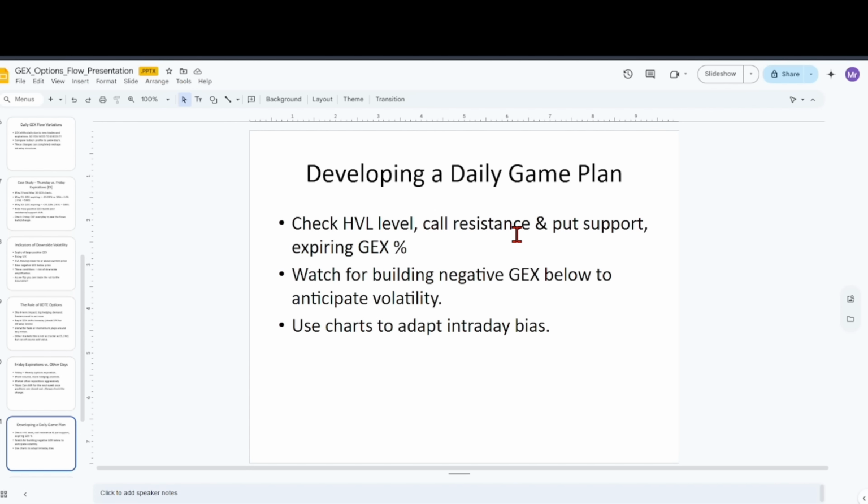And watch how this shifts and changes completely. It'll make a massive difference if you go in with a game plan like this, and it allows you to know which levels are going to be super sticky. Because if you're targeting them, you're probably better taking profit there or potentially even fading off them. But if you didn't know where the GEX was a few days ago and you're not doing any prep, I mean, you're basically pissing in the wind.